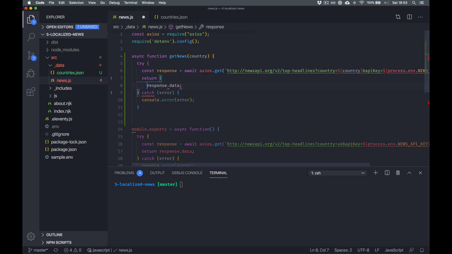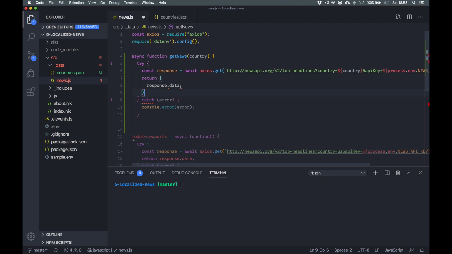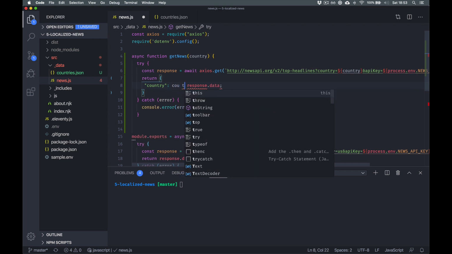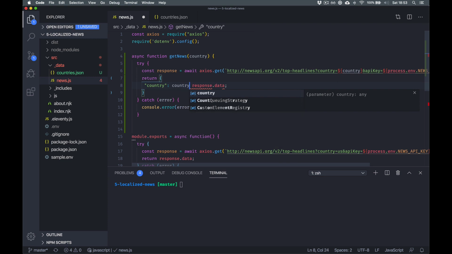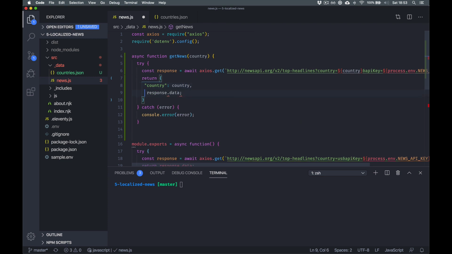So let's return a little object here, and perhaps we'll have a couple of keys in here. Maybe we have country, and then the country that we passed in, and then the data itself. Let's stick with referring to those as articles. Then we'll go directly into the articles to get that. How does that look? That looks pretty good to me.